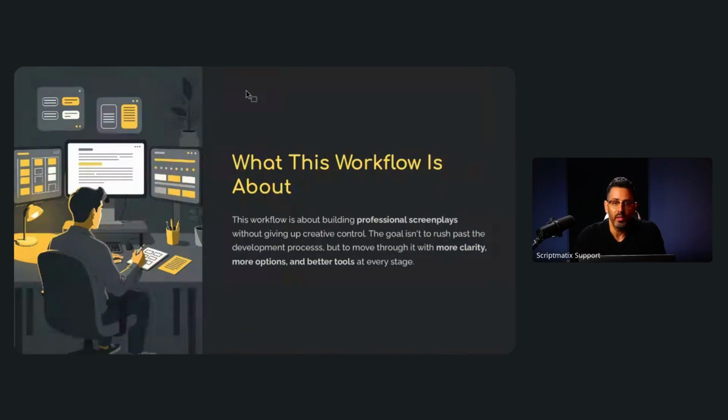A real advantage is that AI can help you move through development with more clarity and options. So instead of just replacing the writer, it supports the writer and gives you a better environment for thinking. And that becomes really important because screenwriting is about making better creative decisions before the pages ever exist.